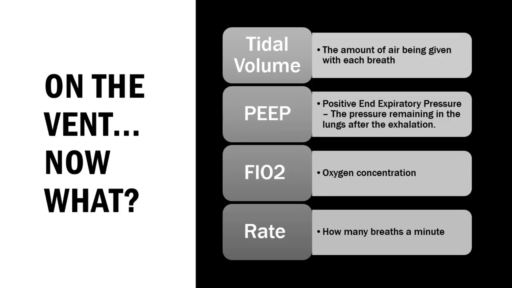All right, so we've covered the basics of the lungs. We've covered the intubation process. Now they're on the vent. What do we do? Let's go over just some of the most basic vent settings so we can all be on the same page of what the goal is for the patient. So starting off, we have our tidal volume. This is the amount of air being delivered with each breath.